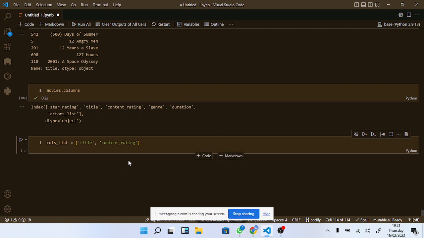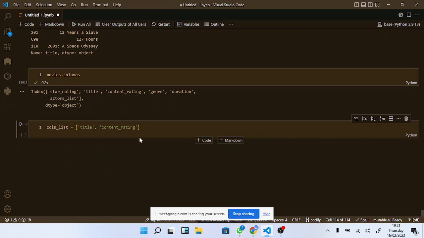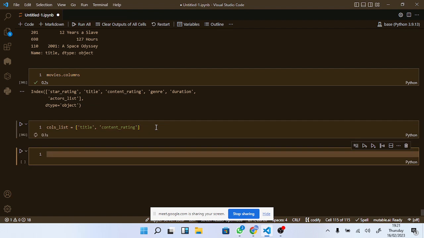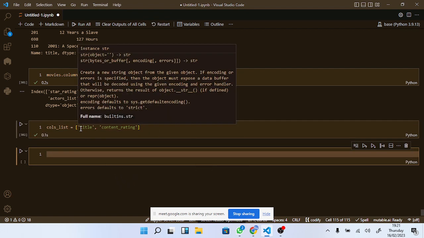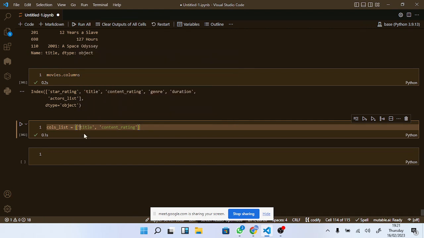It's the same way, only that in this case we are writing code. So you are sorting using multiple columns, such that the first sorting is by title, and the second time you use the content rating column.